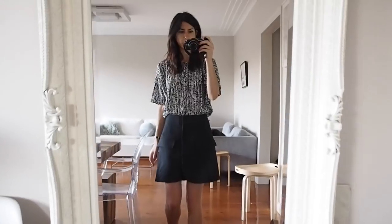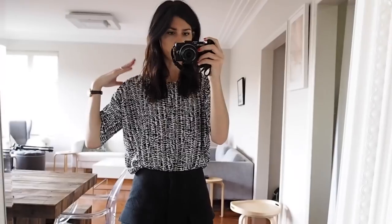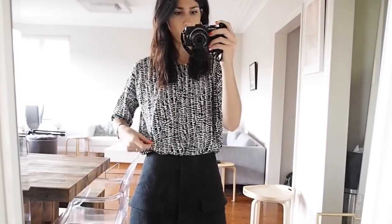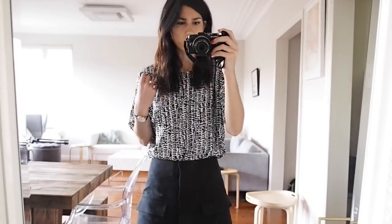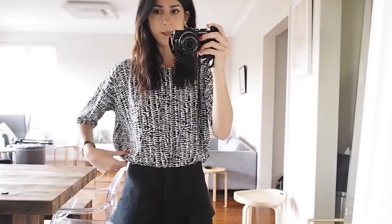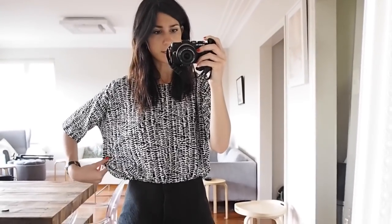I am going to wear my Maximara heels which are at the office, but this top that I'm wearing today is from Sportscraft and it has this really cool abstract black and white print on it which I really like. It's just nice and oversized and slouchy — it's sort of an update. I feel like it's a dressed-up tee which everyone should have in their wardrobe. I'm wearing it in a size 8 and it's very oversized, so if you are looking at getting something like this maybe size down.